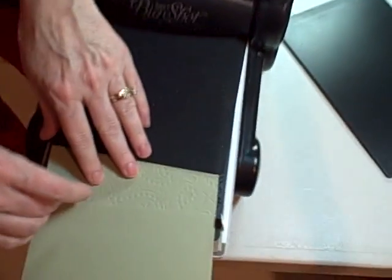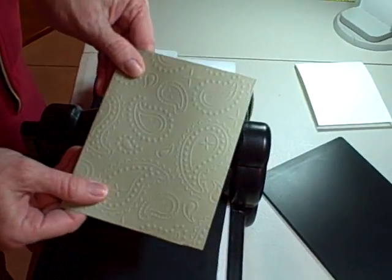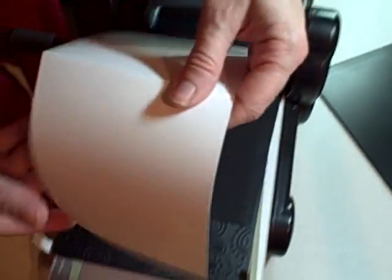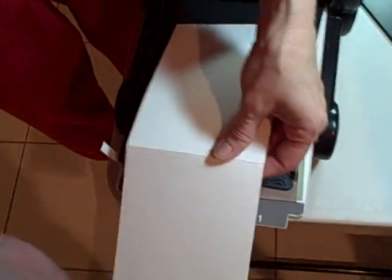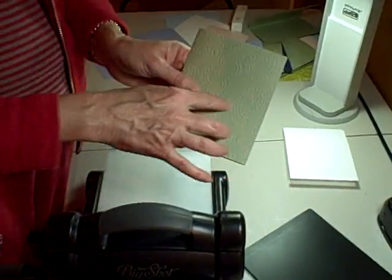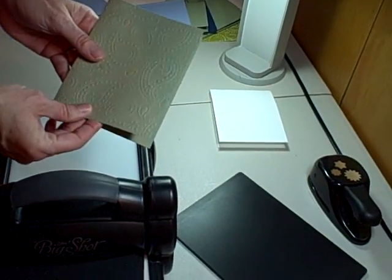The drafting tape even kind of pops up for me and I can reuse that. Here I've got this beautiful embossed design and I don't have the design embossed on the back of my card. So I was able to do the whole front of the card. You could do the same thing with a card that folds at the top — again, you just want to line it up and have the part trailing out the front of the machine be the back of the card, so the back does not get embossed but the front is fully embossed. I could then add a simple focal point to my card, maybe some ribbon, and there you have a beautifully dry embossed card.